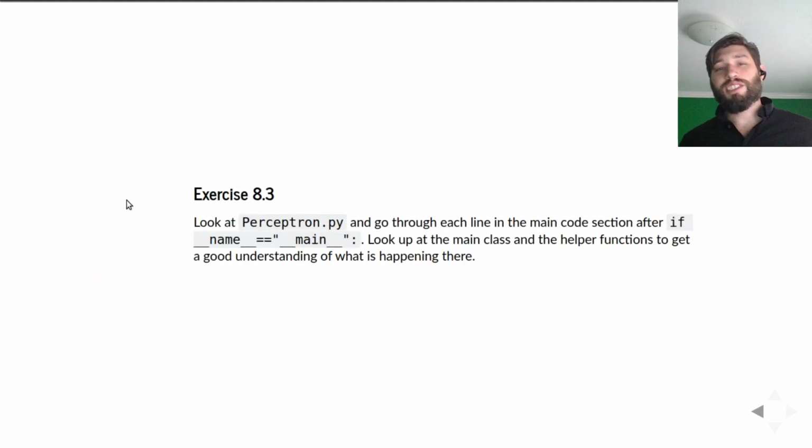Okay, as an exercise, I want you to go and see what I did. Look at Perceptron.py and go through each line in the main code section after if __name__ equals main. That's the part that gets run if you run Perceptron.py. You could run it if you want, but just look at what the helper functions are doing.